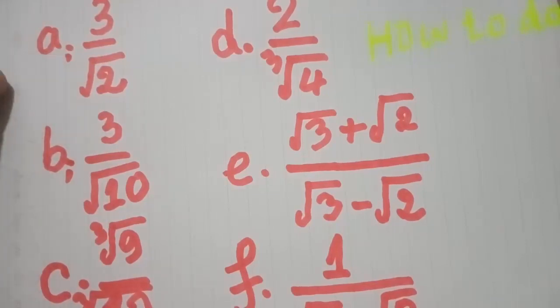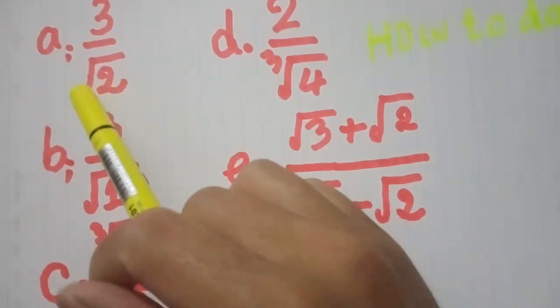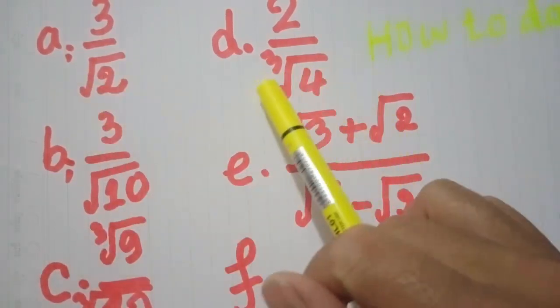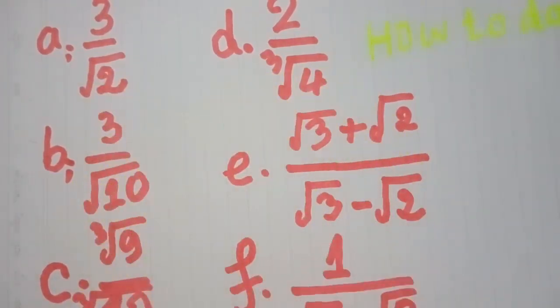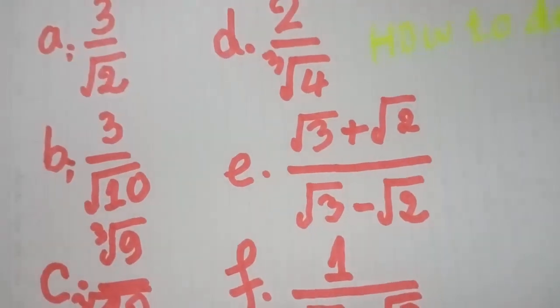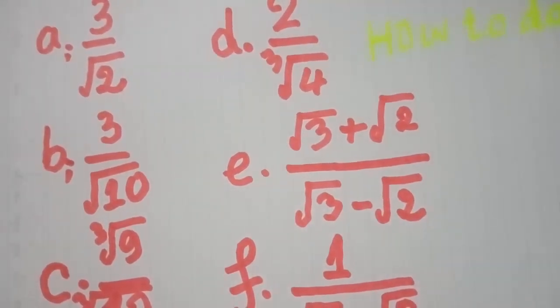First we start from A, how to delete below. We need to rationalize the denominator by removing the radical from below. Ok, how to do this? Now you can see, Autocator, I will do one by one for you.